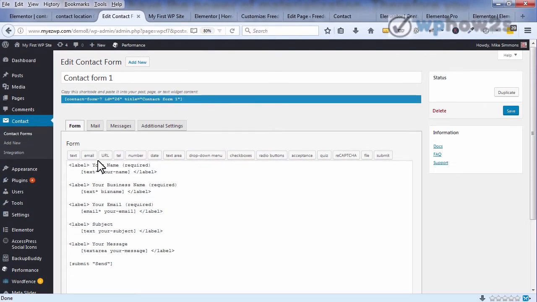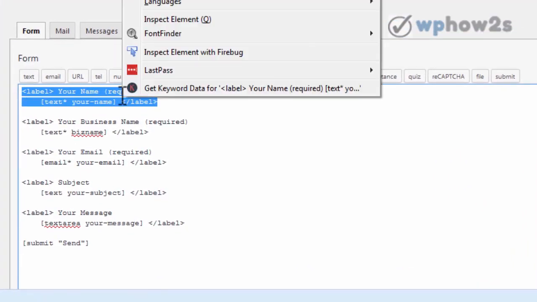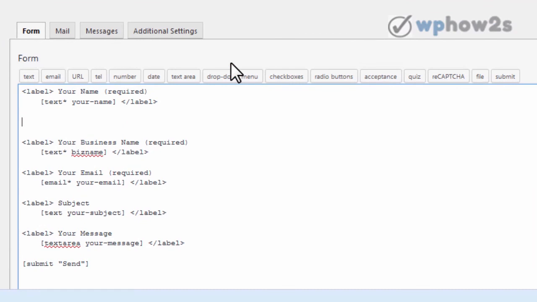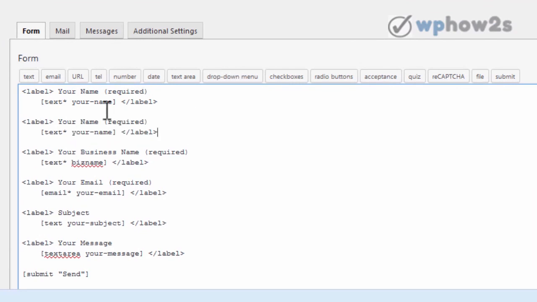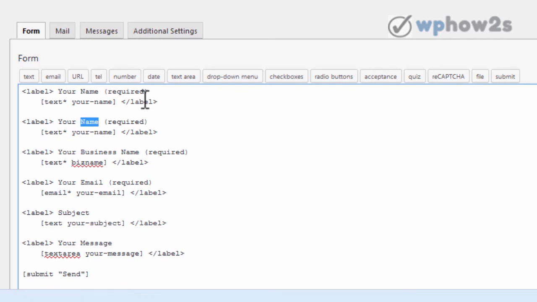To make additions to your fields, say you wanted to add another field to your contact form, what I generally do is highlight one of these right here and copy it, hit enter a couple times, and then Control V to paste it in there. Now you'll have a duplicate, and then just change this to whatever text you want to show on your field. That'll be this part right here, the top line that you're editing. So for instance, let's just say your phone, and then I'll make it required.